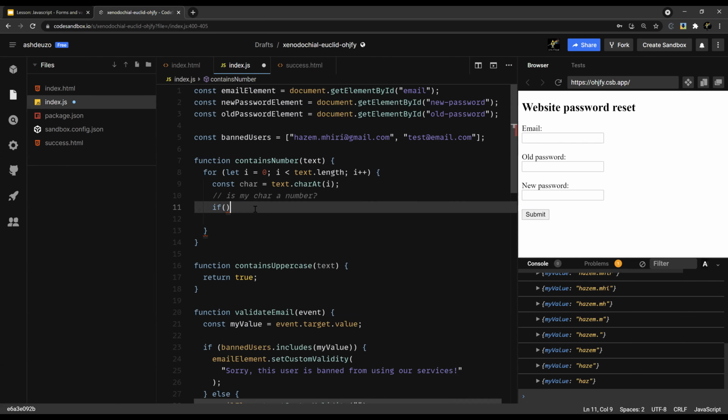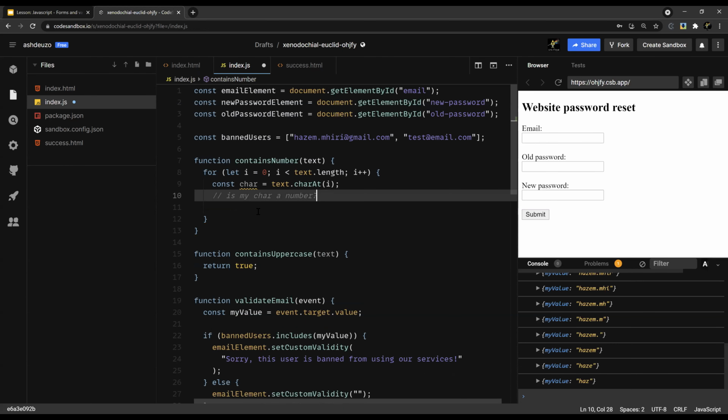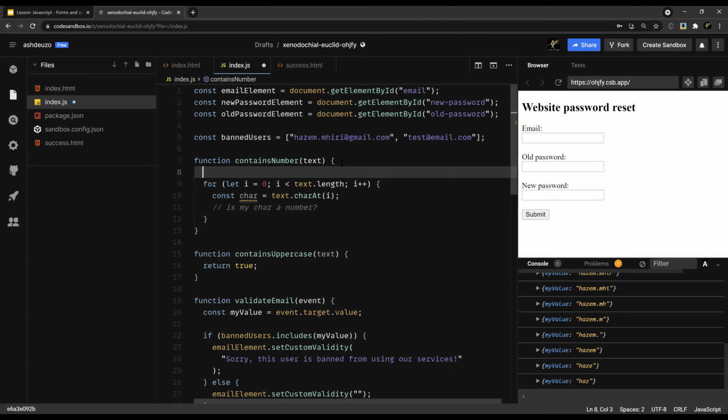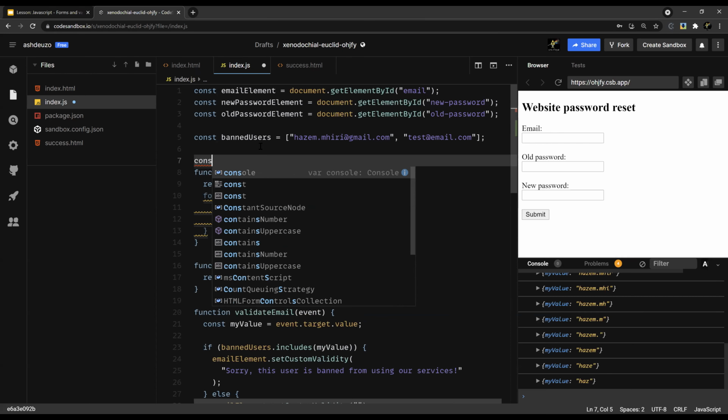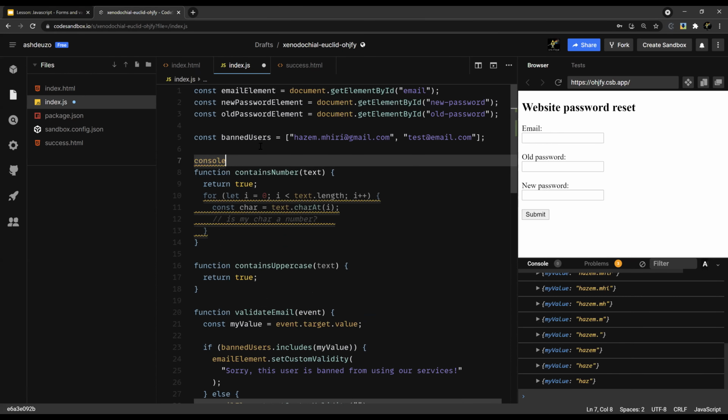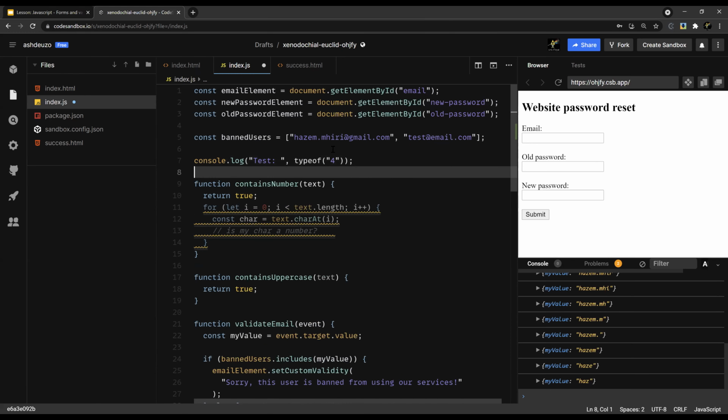I'll stop writing this right now, and I'll just return true here as well. What I want to do is show you console.log, and I want you to see the test. Let's write typeof 4, because this will be a text, remember. If we write typeof 4, what you'll see in the console is it's a string, it's not a number.